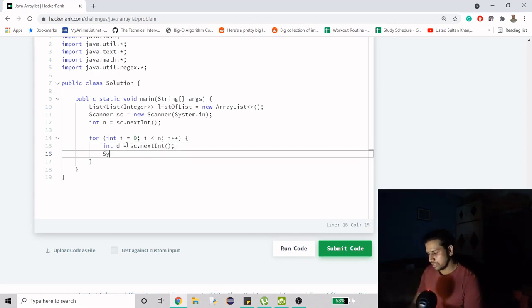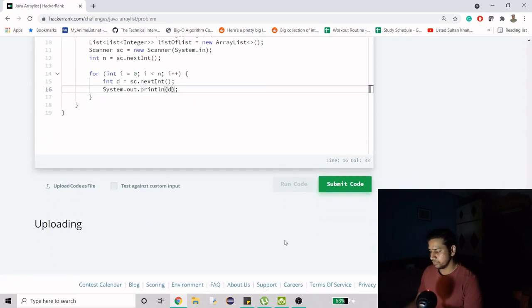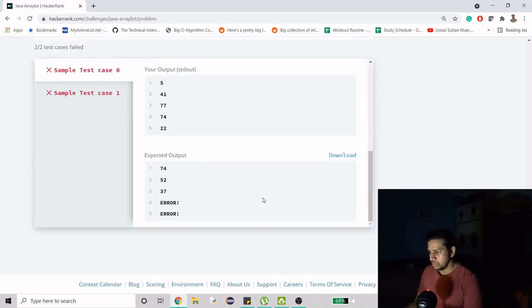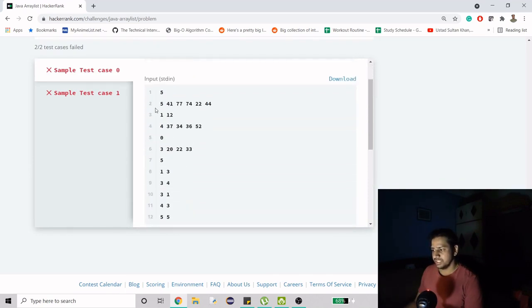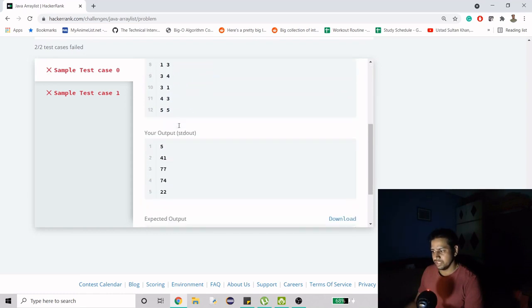Now if I try to print this, I can show you why I am doing this. So if I run this, you can see that the output is 5, 41, 77, 74 and 22. Here we have 5, then 41, then 77, and so forth.